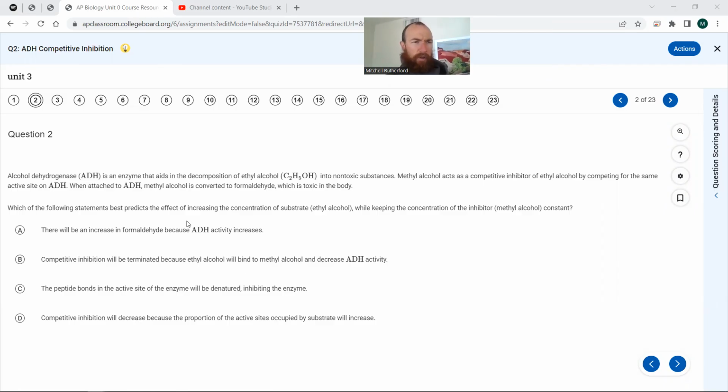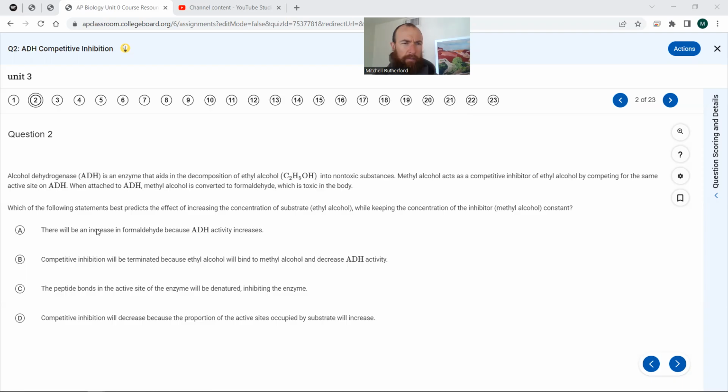Ooh, alcohol dehydrogenase. Never heard of that, right? But we do know what dehydration synthesis is, and ACE is an enzyme. Oh, it tells you it's an enzyme. See, that's the thing about the AP test: you have to have a certain amount of background knowledge, but oftentimes the questions will tell you stuff. So don't go in thinking this is just a blank piece of paper and you have to have everything held in your mind. You have to be able to solve problems, figure things out. Sometimes it's rarely just pure memorization. There's a few of those questions we've gone over, but that's not the main thing.